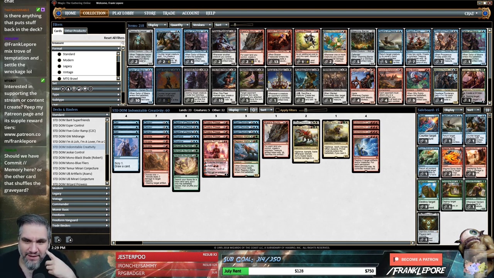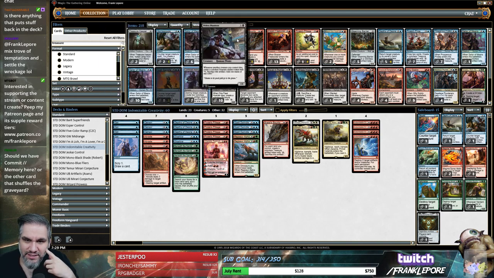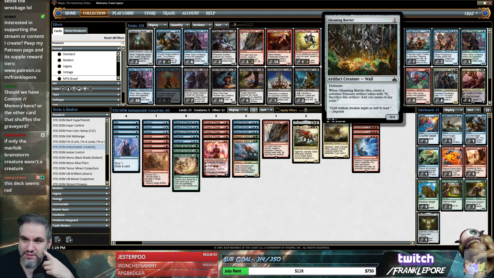There's nothing that puts stuff back in the deck. I just don't think there's anything in Standard that even does that. It's been a while since that effect was printed.